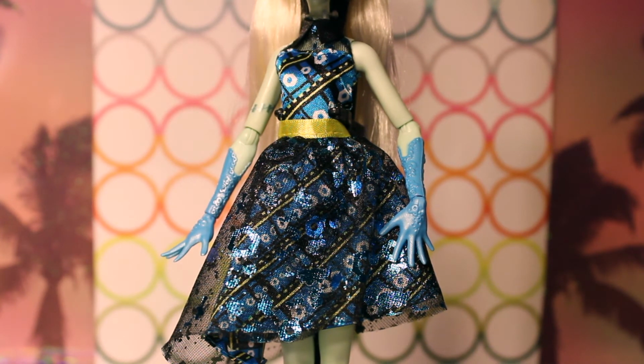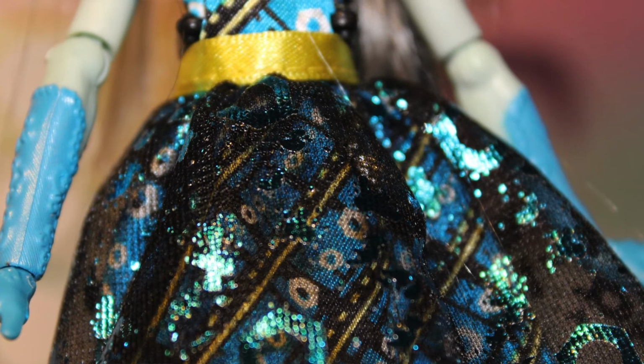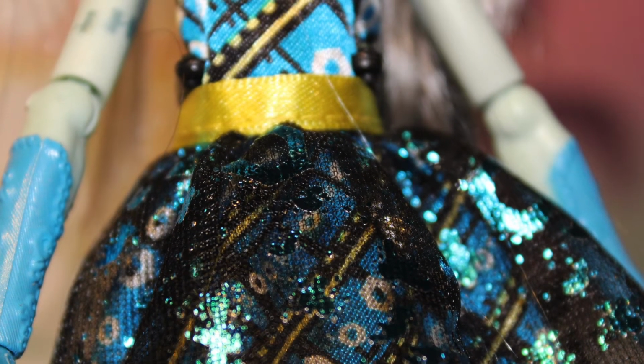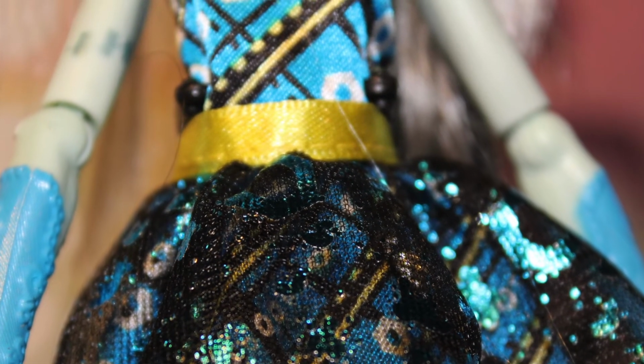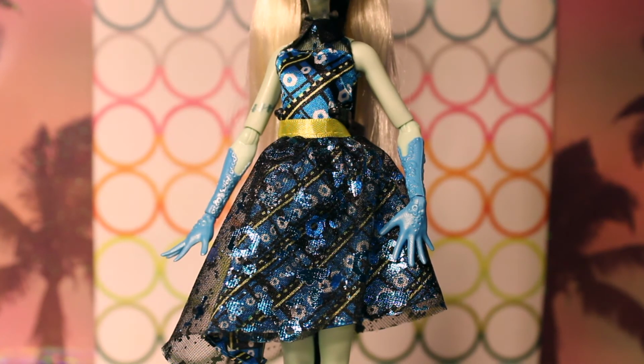Little bit, yeah. But they're so cute. I like that they went through whatever effort it took to not do it all the way up to her elbow, like Sam kind of mentioned. It's like they actually had to stop somewhere with that mold or the paint or whatever they did for it. And of course, what I really appreciate about this outfit as well, it's something very simple, but it is broken up by a nice little shimmery yellow sash at the waist, which I think really pulls together the whole look.